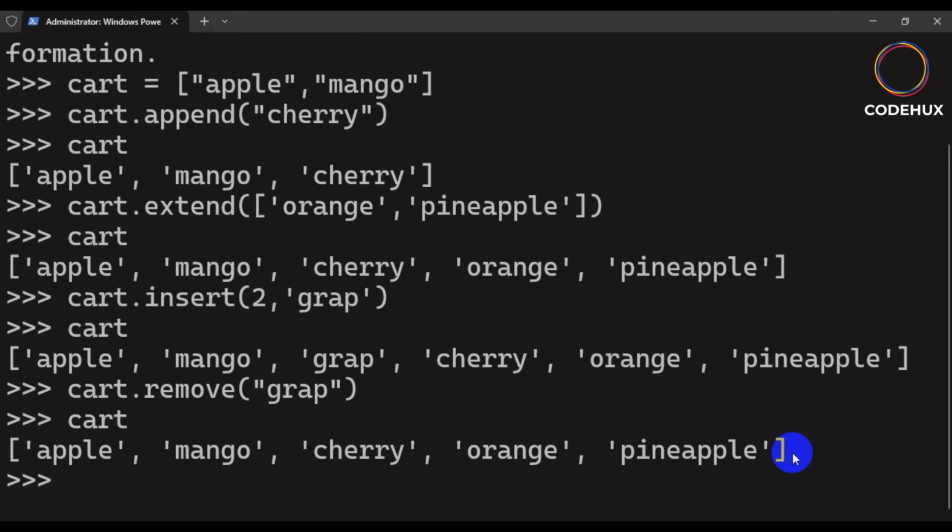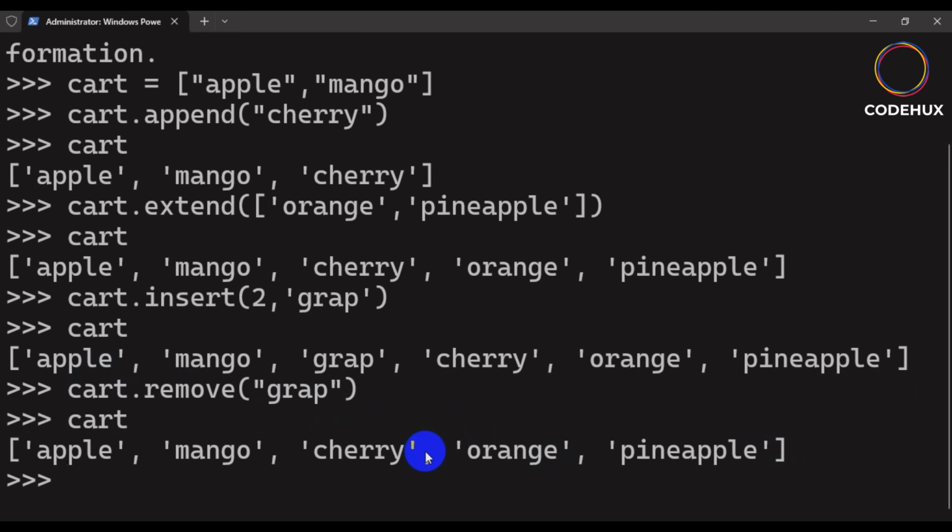So what about if you want to remove the item and return it? For example, there are some projects you may work on. The owner of the platform can say, okay, when an item is deleted, I want to know the item that is deleted. So the owner of the project said, once an item is deleted from my website or from my app, I want to know the item that is deleted. In that case, you use what we call pop. So you will not use remove again. You use what we call pop.